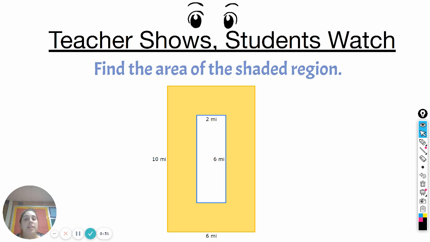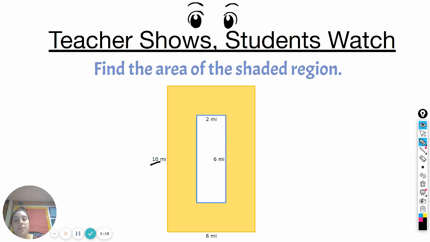First, we're finding the area of this shaded region. Now, you can see that there are two rectangles here. So what we are doing is we only want to know the area of this yellow part. In order to do that, we have to find the area of the whole yellow rectangle and then take away this white rectangle in the middle, okay? So we're finding what the whole area would be and then taking away the white part to find out just what is covered by the yellow. So we're going to use the same method that we've been using for area, which is multiplying.